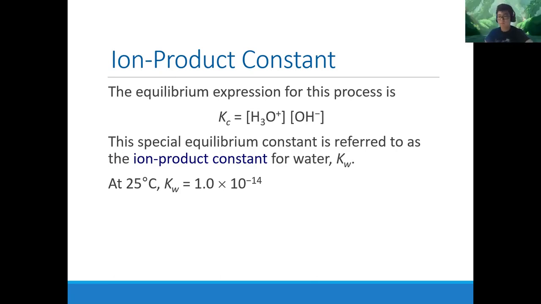Ethan? Do a calculator. Somebody at least do it on a calculator. Take the square root of 1 times 10 to the minus 14th. Yep, okay. So it basically just turns into 1 times 10 to the power of negative 7. If I take 1 times 10 to the minus 7th and multiply it by its equal concentration, 1 times 10 to the minus 7th, I get the equilibrium constant of 1 times 10 to the minus 14th.